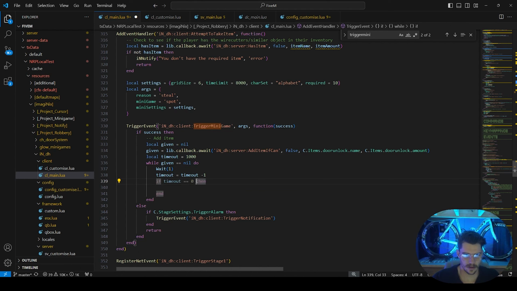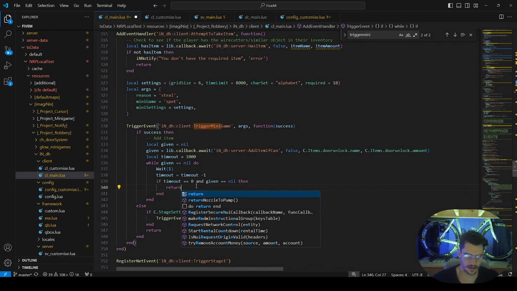Right, if timeout is equal to 0 and given is null, then we'll just return.